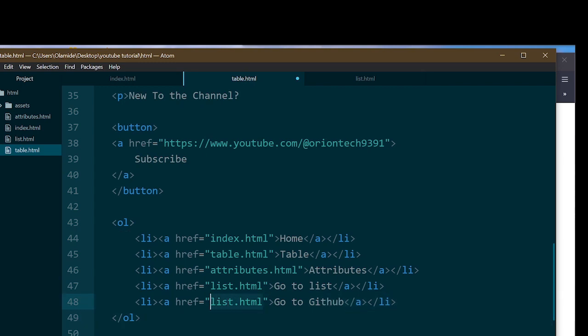Now this will be different because GitHub is not part of our project files. When linking to another site, we have to use a protocol, your HTTP protocol, or you can use the HTTPS protocol. I don't know whether we covered that already. You can check out my earlier videos, but I think I should have covered that already. So we're going to say https://github.com, right? So this should theoretically take us to GitHub.